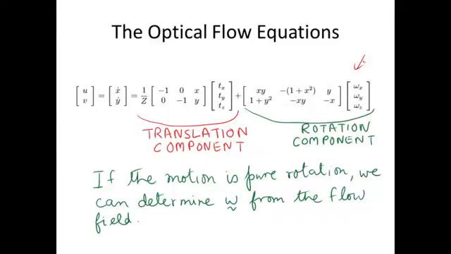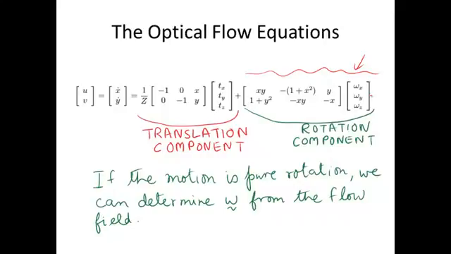But it tells you nothing whatsoever about the distance of objects in the world, because if you see this expression, z does not figure. It only depends on image plane coordinates, little x, little y, which we know, and the omega vector, omega x, omega y, omega z. So therefore the rotational flow field will tell us how we are rotating. It will tell us information about omega. It won't tell us anything about the z. So here is the straightforward story.